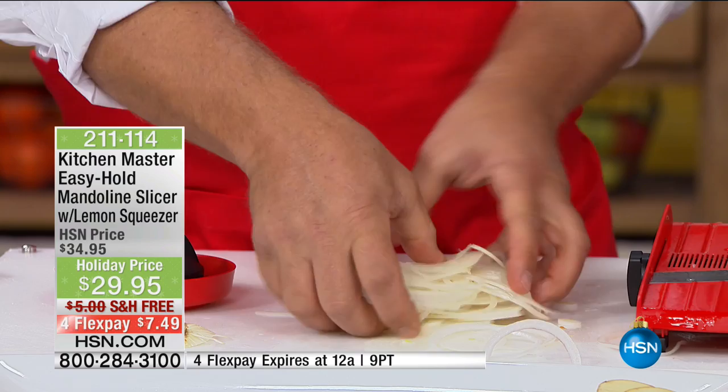Look at that. You're crying. You don't even have time to cry. I don't have time to cry. And look at that. Perfect uniform slices. For bread and butter pickles, you'll love it.